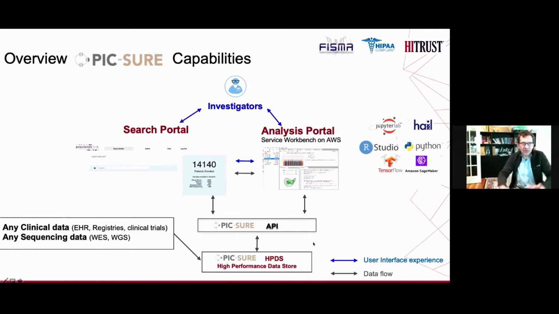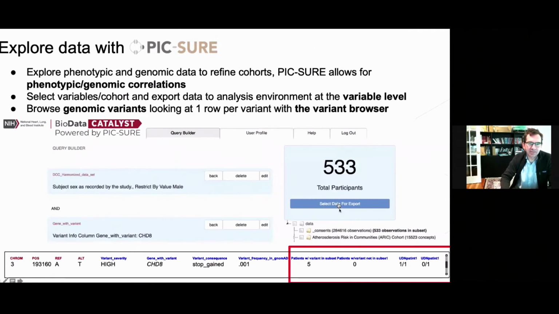So the whole spectrum of what we're creating and available throughout all our projects is picture to store, search and extract the data, and Service Workbench to actually analyze the data. Here is a screenshot of the picture user interface, where you can query any of the clinical data with Boolean queries. For example, all the patients that are male with a genomic variant on the gene CHD8, the number of participants, and then you can click to see the pop-up window with the annotated BCF coming up in real time, so you can narrow down your cohort and export the cohort that you're interested in.